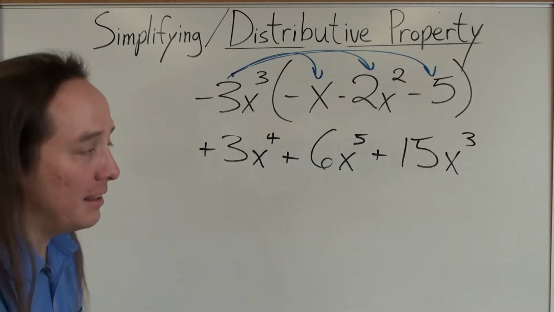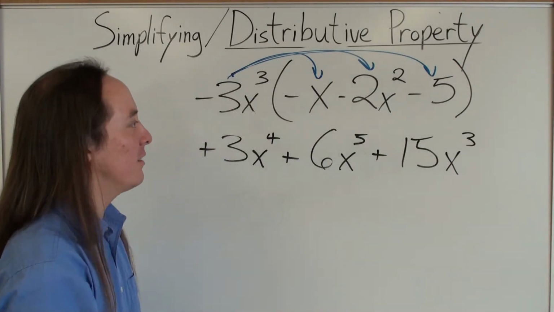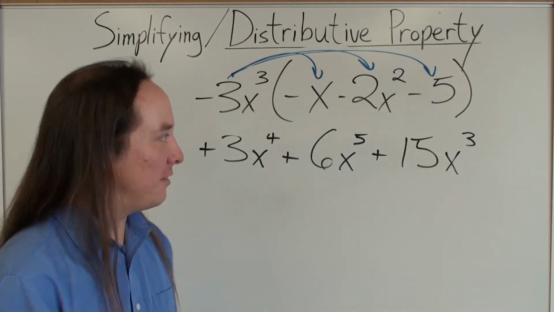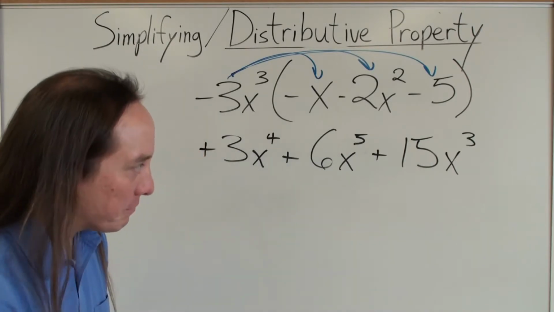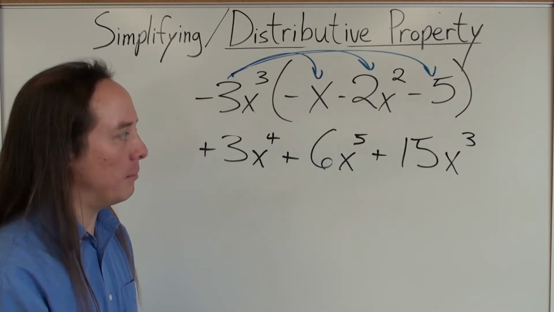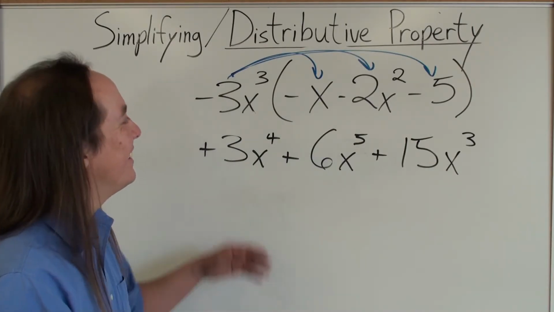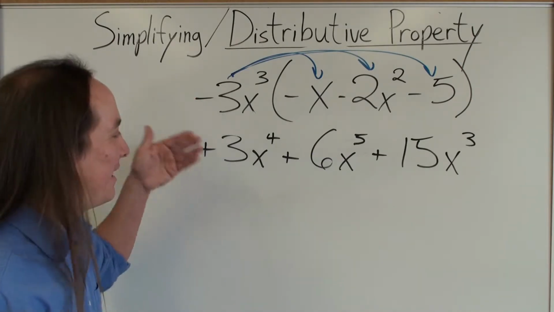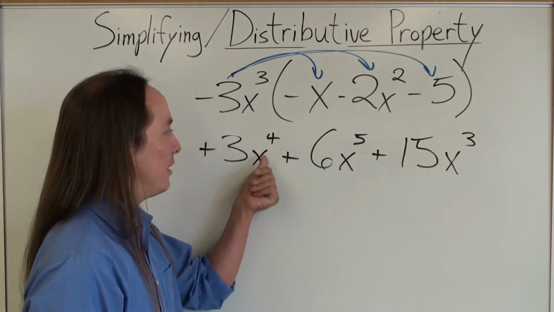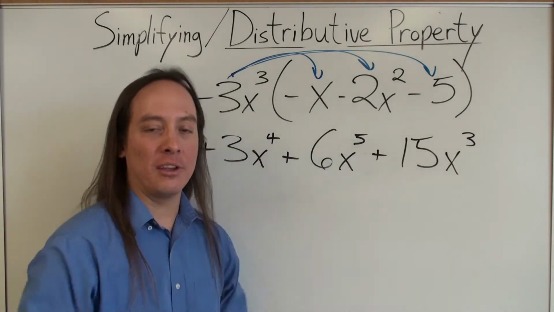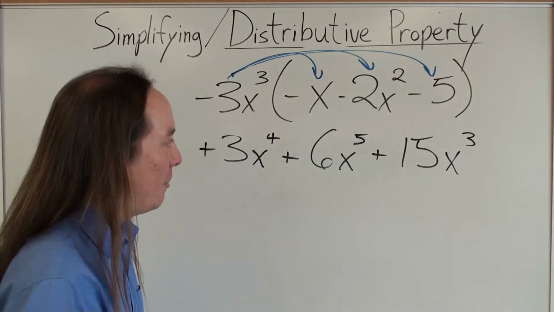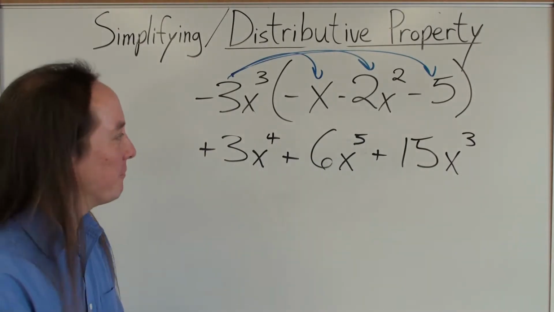Okay. Again, these are all different terms. They're not like terms. Usually, because I made these up, they don't simplify and break down like that. But it's very common to see in math books or problems that are more well thought out than mine, that after you do the distributive property, you'll have to group together like terms. For example, it would be like 3x cubed and 15x cubed. You could put those together and say you have 18x cubed or something like that. But again, these are all not like terms, so we just leave it like that. Okay?